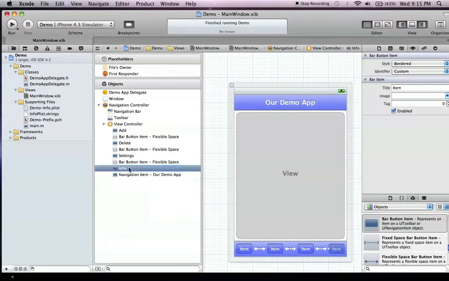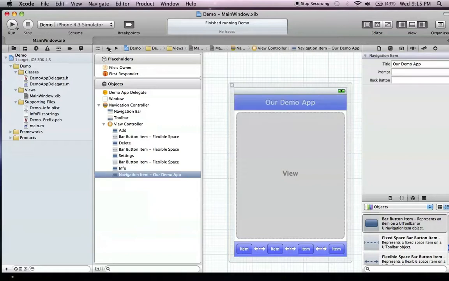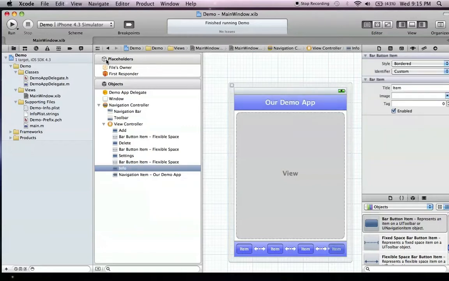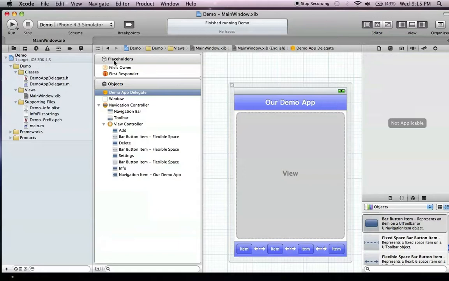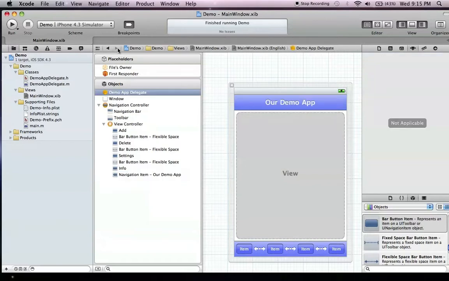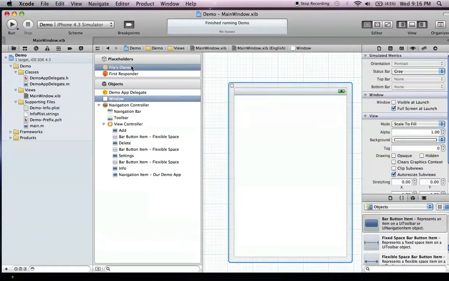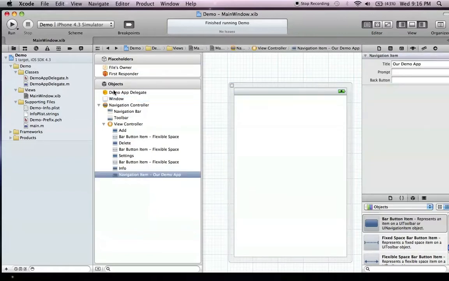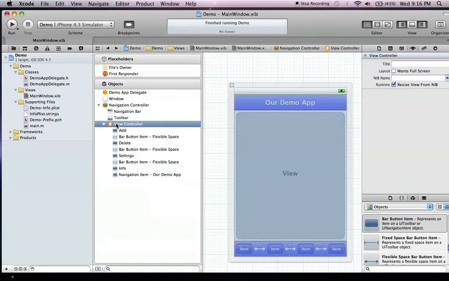I'm confusing you here. By the way, this little hierarchy here, if you don't see it, it's probably closed, and there is a way to open it.